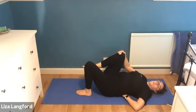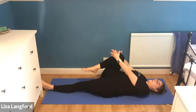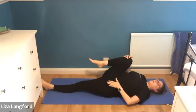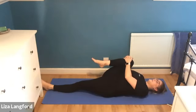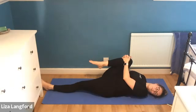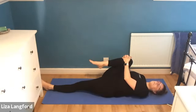Now you want to have a little gap under your back, lengthen your left leg away. Now with these hands, pull that leg in. So we're stretching this hip flexor, we're working the mobility of the hip by pulling the right leg. Just look right and left for me, so we're releasing any tension in the neck. Wonderful. Back to center with the face.